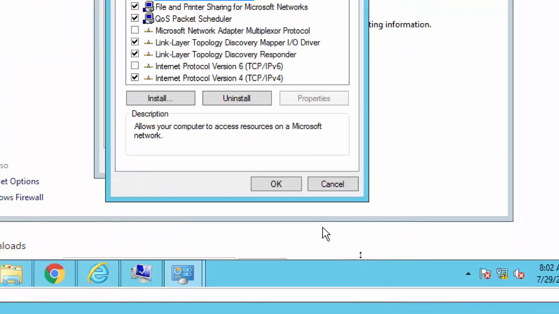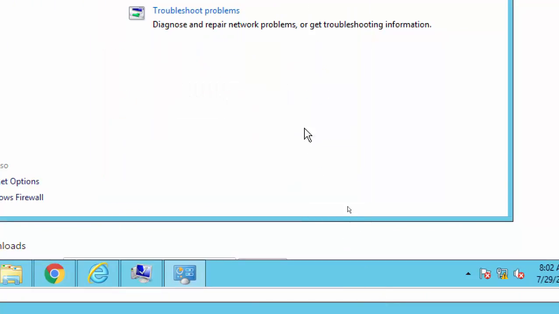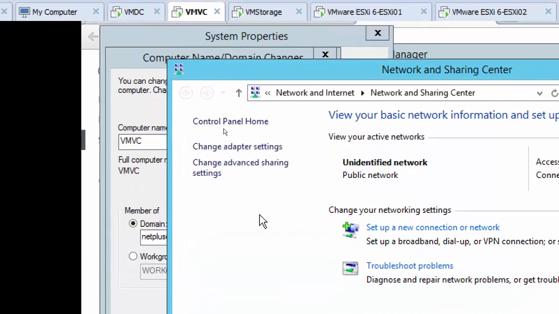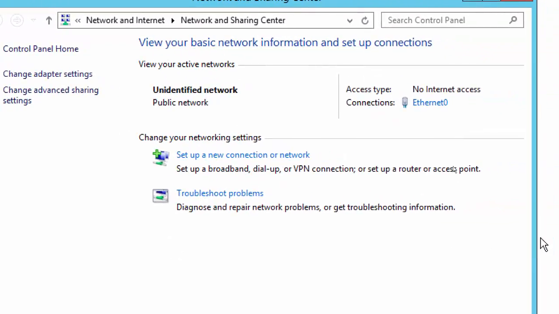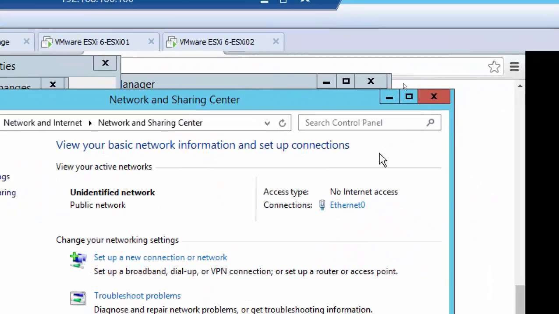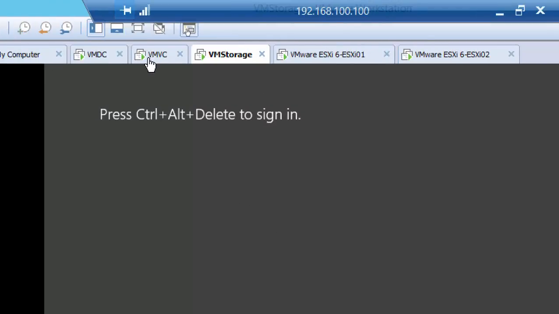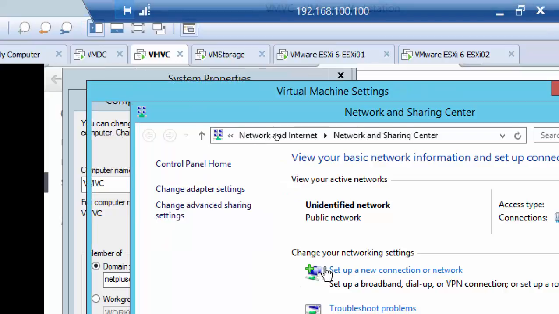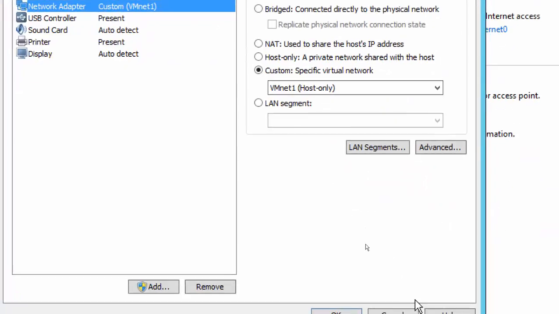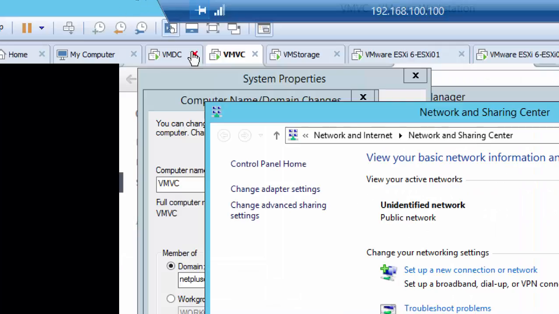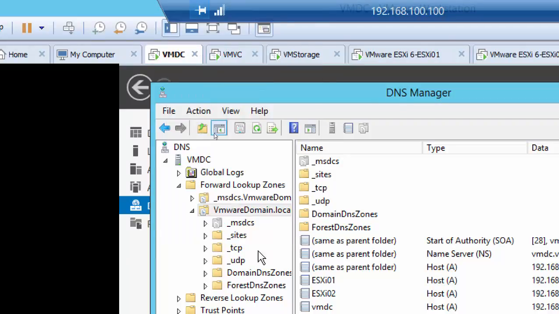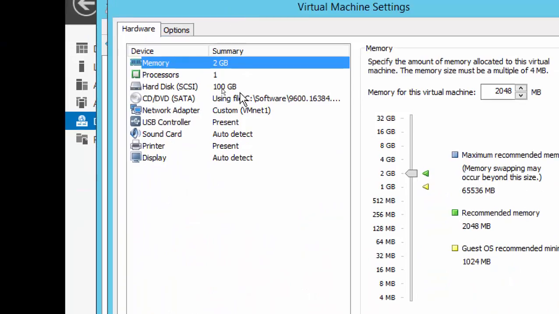Not only do I have VMDC under DNS, I have VMDC.VMware. Oh, so it's the same thing. Get rid of one. Remove the second one, whichever is second. Oh, serious. Okay, I can use the VM storage then. At that time I was having a problem. Now it's biting me. Sorry guys, just a sec.